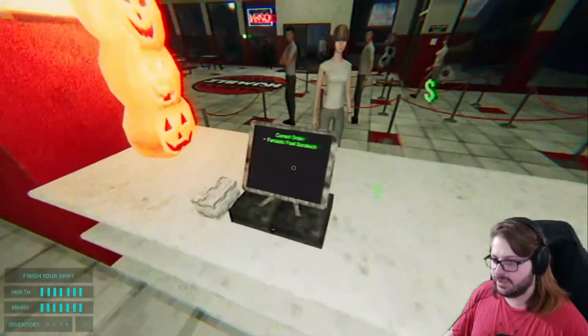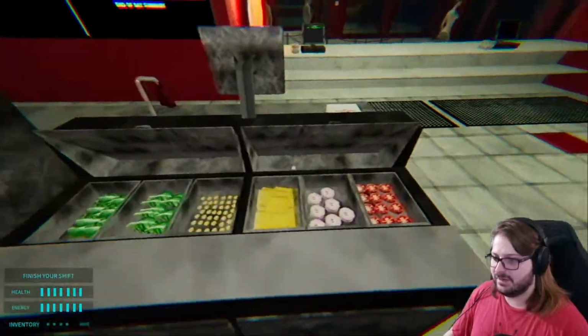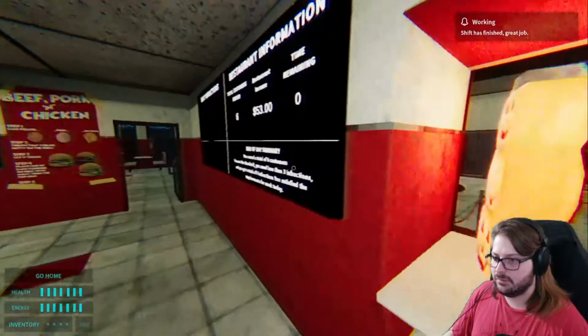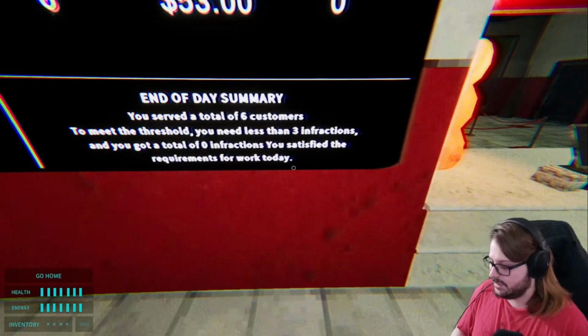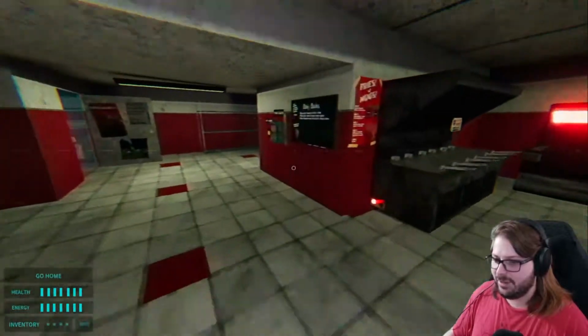Alright, I got burger and chicken. What do you want? Chicken? Is this Fantastic Fowl raw? What? Oh. You served a total of 6 customers. You met the threshold. You need less than 3 infractions, and you got a total of 0 infractions. You satisfied the requirements for work today. Man, I thought I was killing it too.